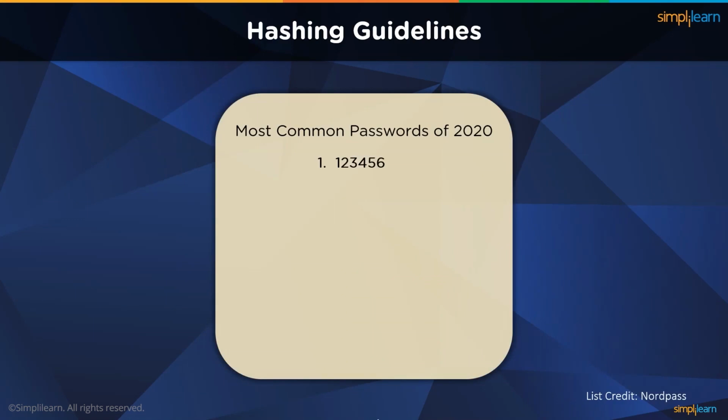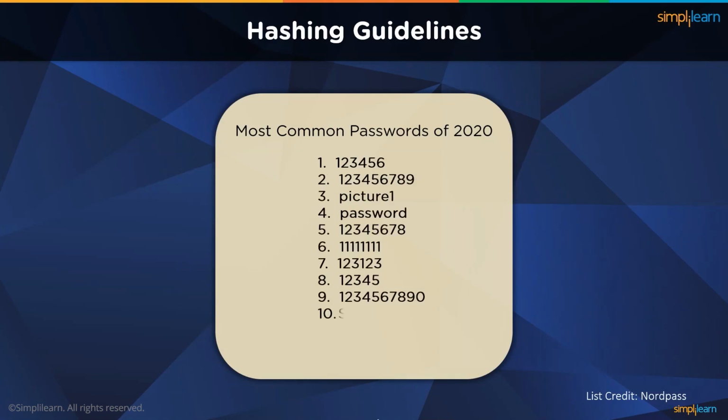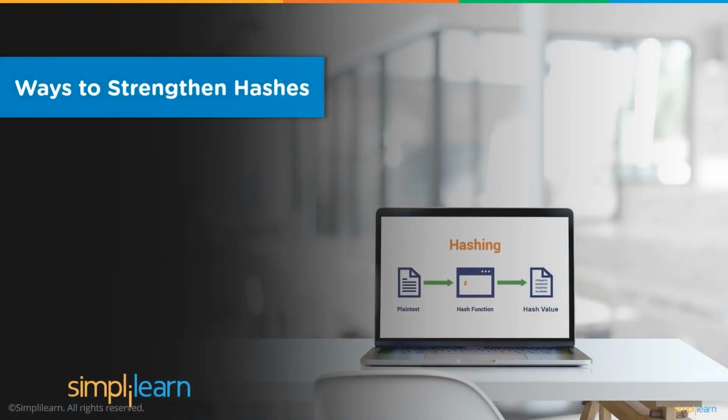You would be shocked to see the most used passwords of 2020. All of these passwords are laughably insecure, and since many people use the same passwords repeatedly on different websites, hash collision risks are more common than one would expect. Let's say the hash functions find two users having the same password. How can they store both the hashes without messing up the original data? This is where salting and peppering come to play.